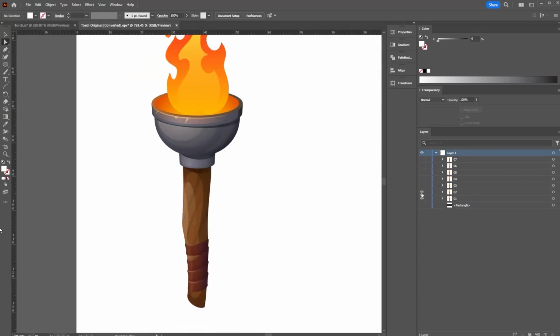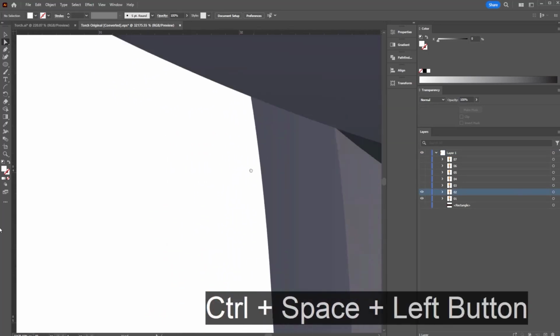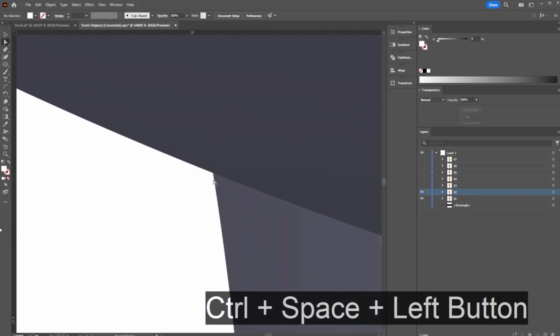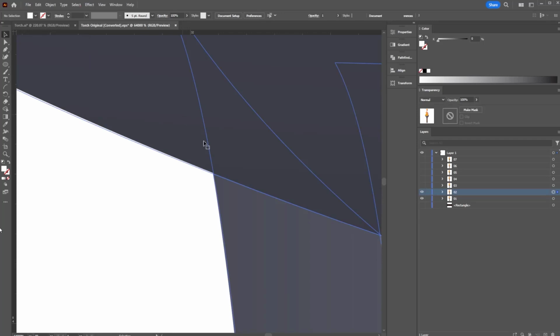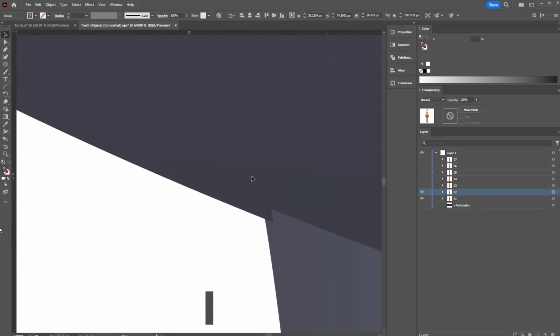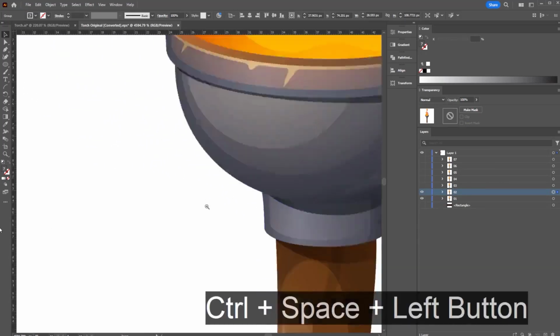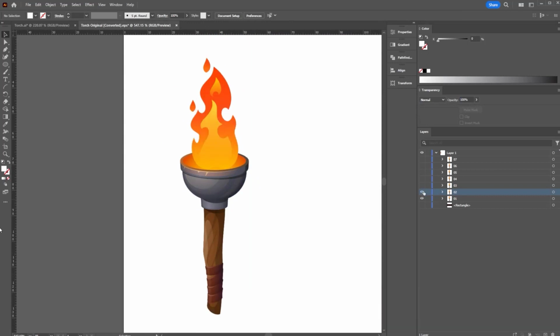I select the next one, the torch number 2, and then I zoom in incredibly close to a corner. I zoom as much as I can, and then with the selection tool, the black arrow, I just bring it up, and look, I just need to put this corner in position like this, right? And that's it. Now if I zoom out and then show and hide, now it's in place, right? So I'm going to do that for all the other ones.